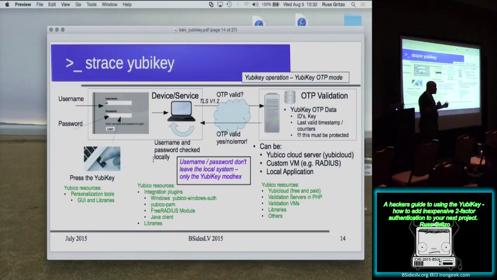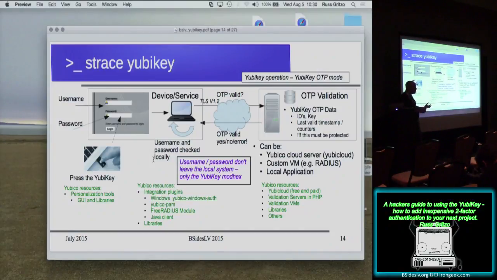Your username and password don't leave the machine. I've checked this a bunch of times, so I'm satisfied that it's working right. All that leaves the machine is the one-time password. It flies across the cloud, the validator looks at it, and all it returns is okay or not okay, for one of multiple different reasons.